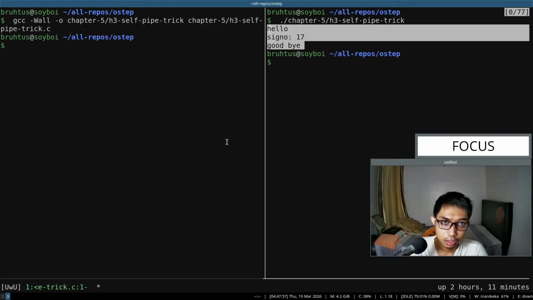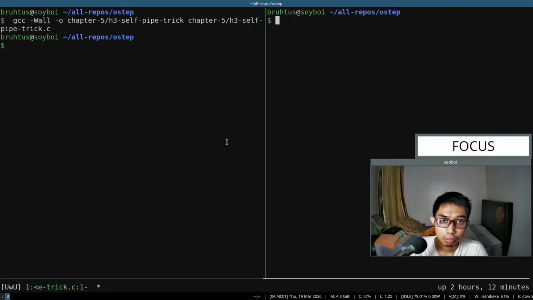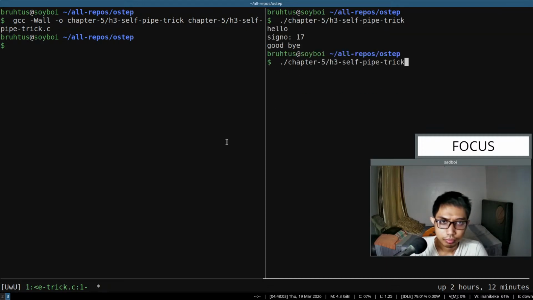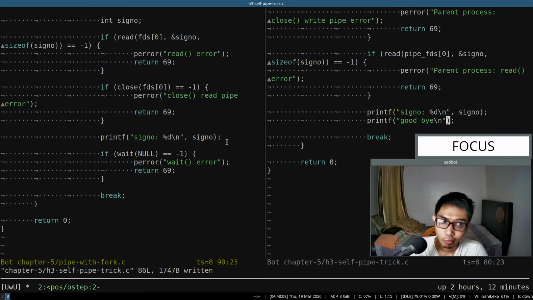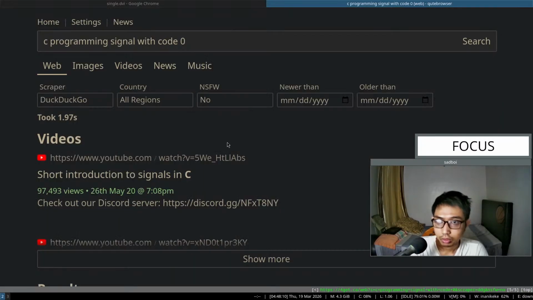Is it always guaranteed that we will print like that? I am not sure.